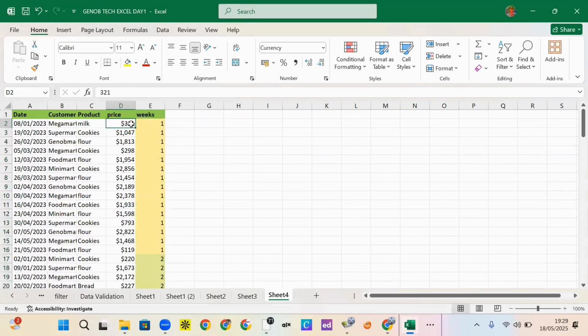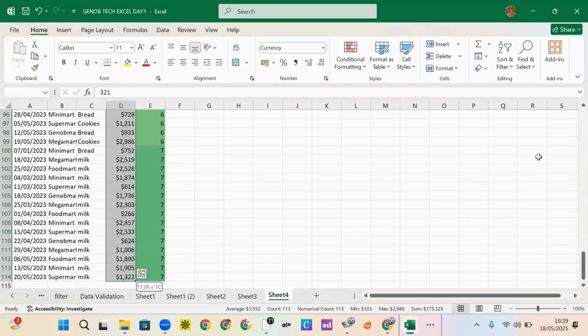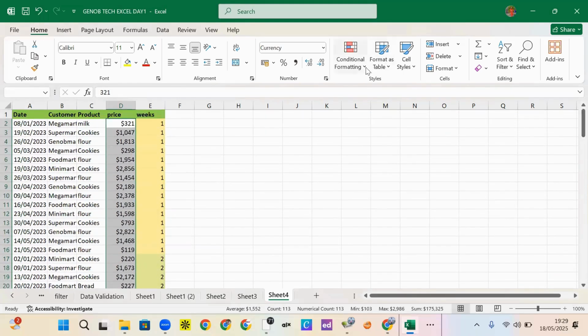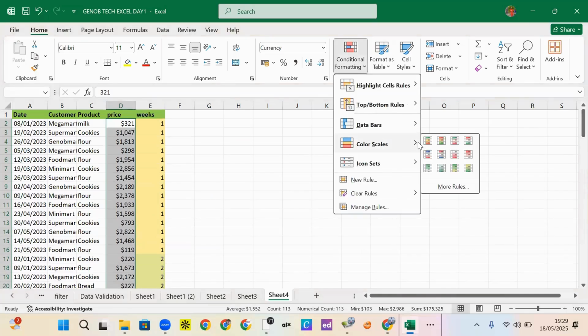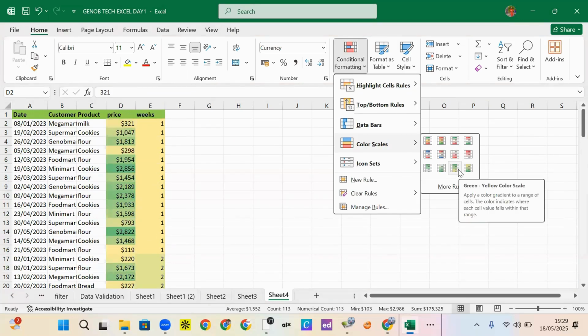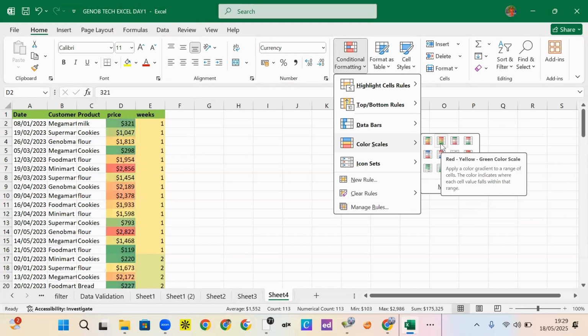So in a similar way, we also highlight this other column and apply a formatting. So this way, we can choose a different color scale. Let's say we should highlight where the values are high. Here, where the value is high, it should be showing us green, like the other one. But instead, we should use red. Where the values are high, it should be showing red. And where the values are low, it should be showing us green.